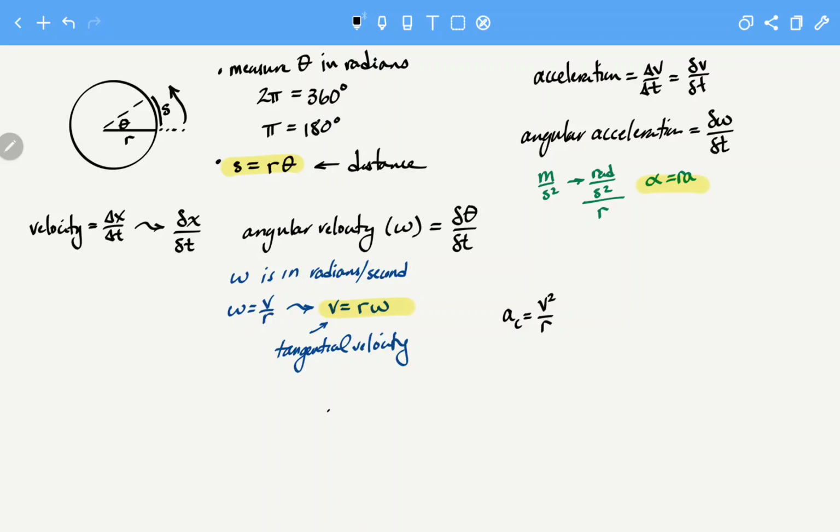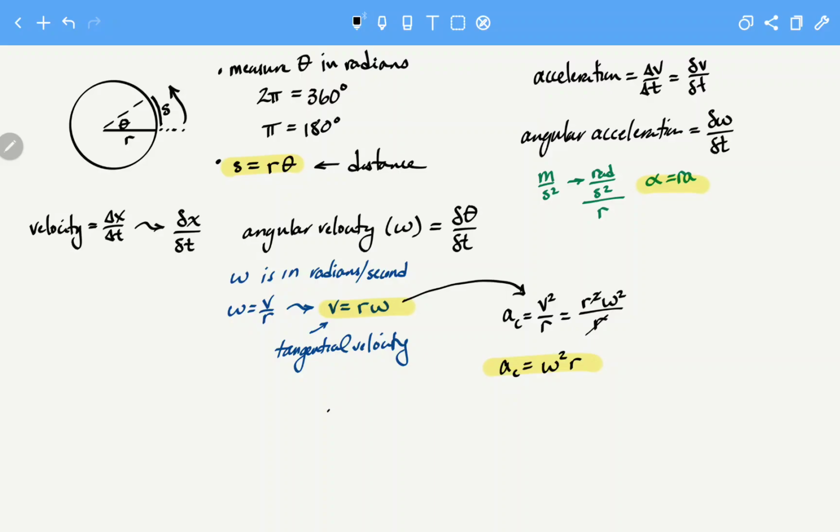So we got v squared over r, and now we have a new definition for velocity. So I can take this and put it in here, and so for a_c, instead of being v squared over r, it's r squared omega squared divided by r, which obviously is going to nuke out that. So we have a new definition for centripetal acceleration in terms of angular velocity, and that would be omega squared times radius. So you probably want to have that in the back pocket as well. All right. So there we go. I almost forgot about that.